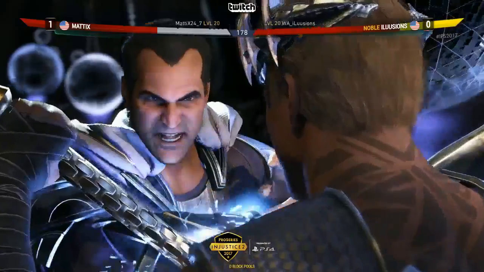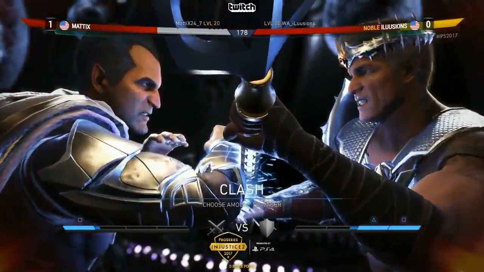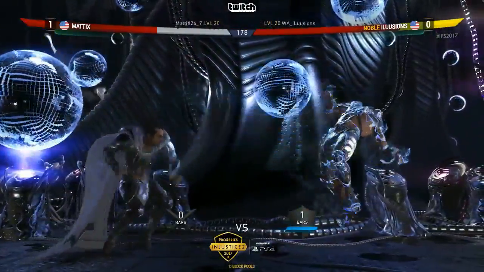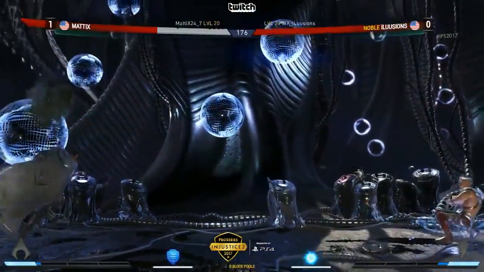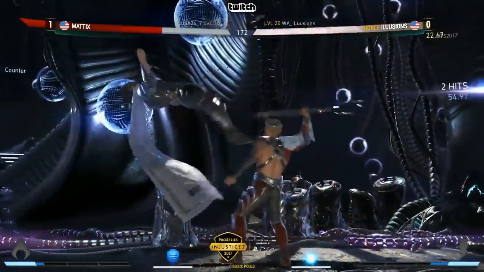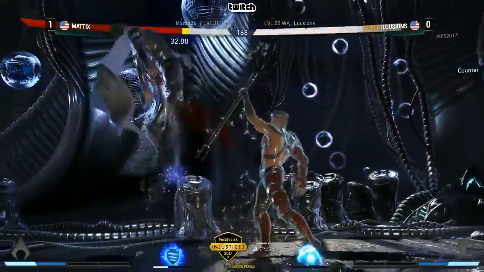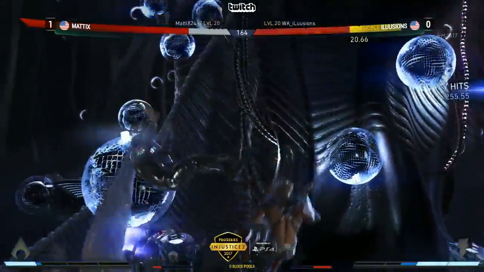Forces the clash early here from Illusions. Yeah, that was early in the life bar, but actually really late in the combo. Exactly, one hit away from the very end, so I'm not sure if that was really worth it, especially when you can clash early into an Aquaman combo a little bit later in your life bar. And only 15% life regained there. Nice whiff punish, but the fact that the forward 1-2 string made him aerial made that a weird punish. And again, great trait usage from Mattix.